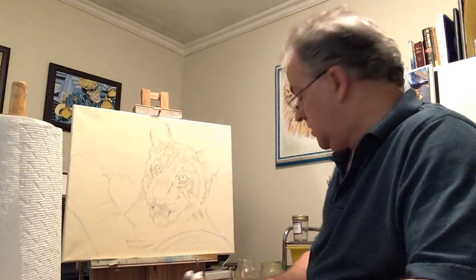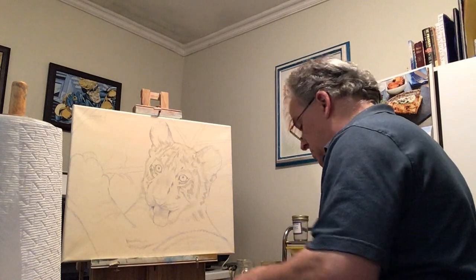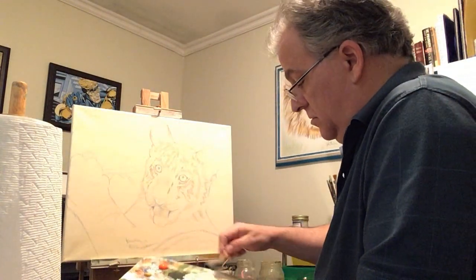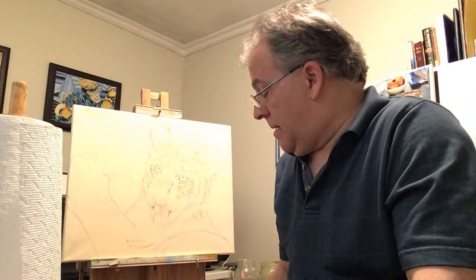So now what do we have to do? The bottom piece here. So now what we need is that brown, and I'm going to take a little bit of this burnt umber, and I'm going to create this bottom portion, which is basically just a background, just to get it in there. And it's burnt umber and that yellow, yellow ochre, and just kind of fill it in for now. There's going to be more done to it later, so we're just going to fill that in. Just those two colors.